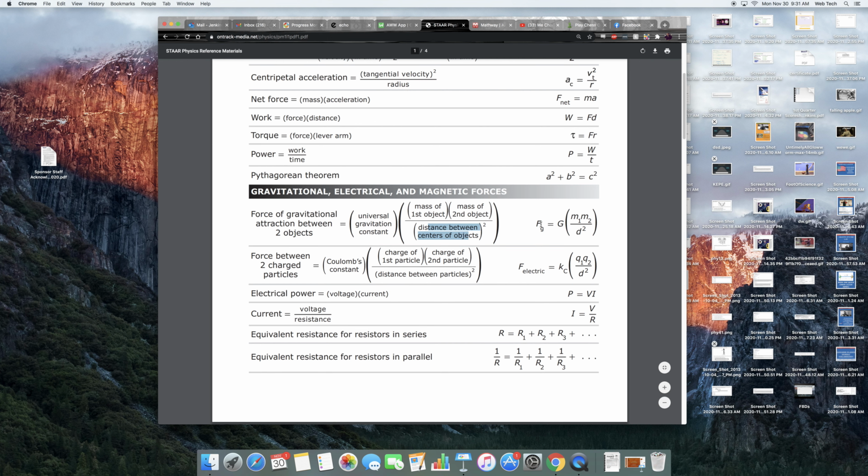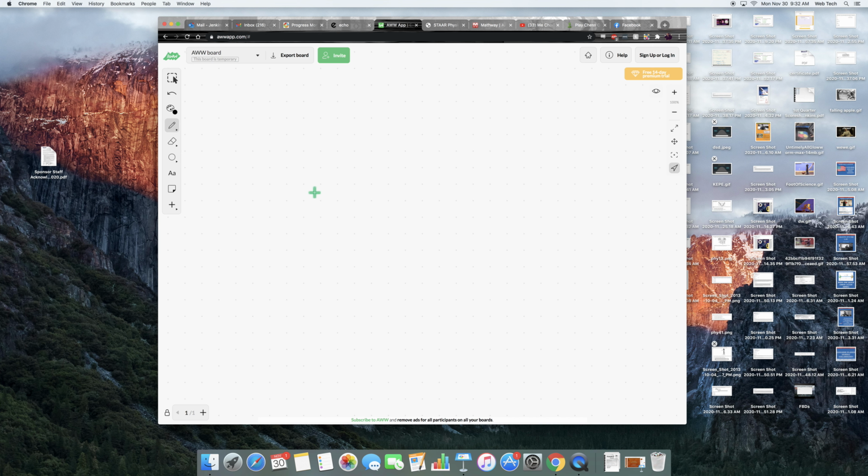There it is. The force of gravity is equal to big G, the gravitational constant, times mass 1 times mass 2, divided by distance squared. And the answer is actually in that equation. What two things did Isaac Newton figure out matter? Well, we have big G, which is the constant. It's never going to change. But gravity depends on two things: how big things are, their masses, which are directly proportional, and inversely proportional to how far apart they are.